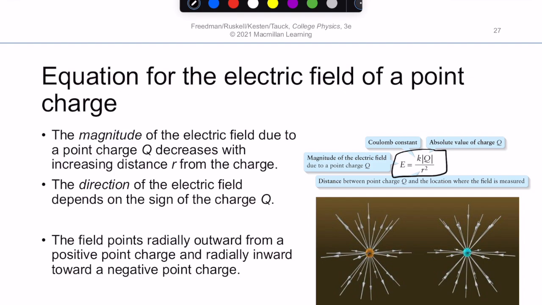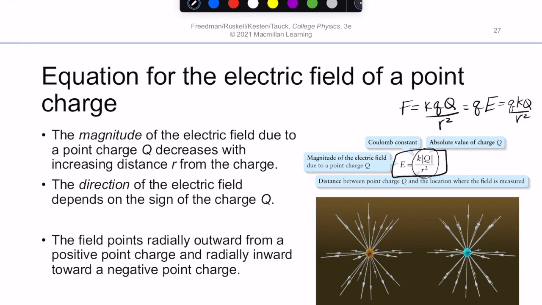Remember Coulomb's law? Let's write it both ways. kQq over r squared is the force between little q and big Q. Remember that we also know that F is qE, and there you go. You can see the E, which belongs to big Q, is kQ over r squared. That brings us right back to Coulomb's law. Let me write it like this: q times kQ over r squared. You see that? The equation of the electric field looks just like Coulomb's law because it's a part of Coulomb's law.